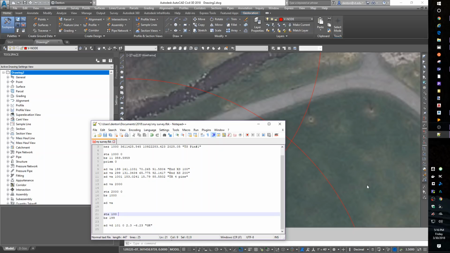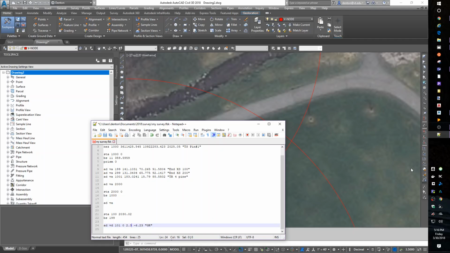No, I'm sorry, that's not the ground height. That is actually our height of instrument. So that would be 2030.02, because that was our HI from the Tuesday survey. So it'll be station 100 in the height of instrument, backsight 199, and a pile of ADVAs.